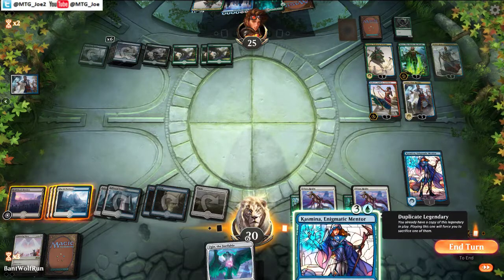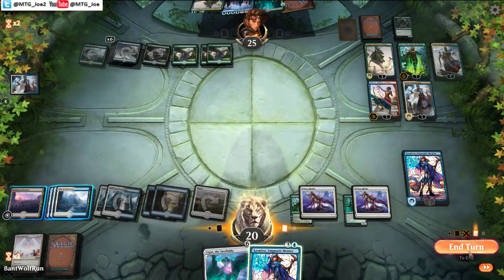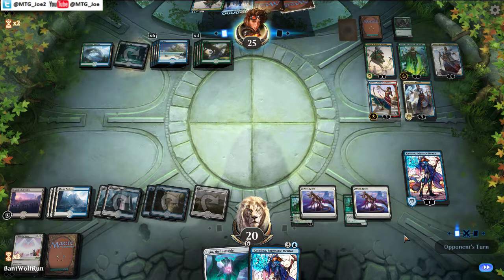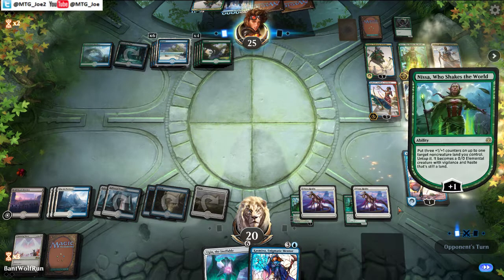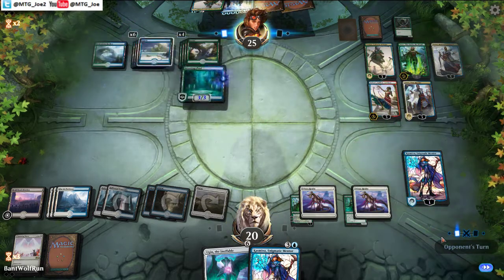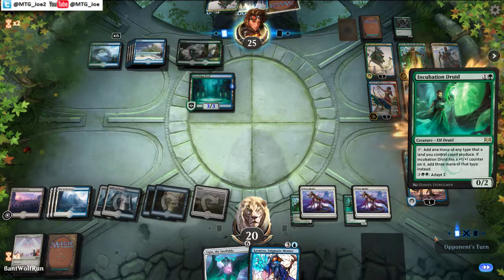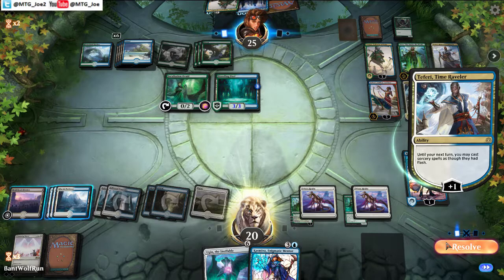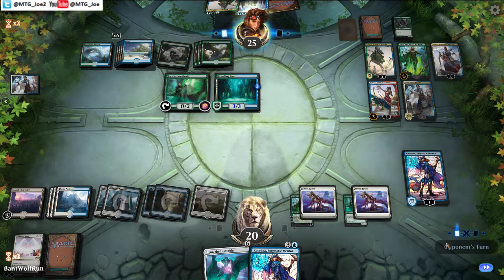Do you want a Kasmina? No, I think we just keep it open for Mobilized District. It can trade with the Nissa token with the land. They are at 9 cards. Druid's fine. Here we go. We'll see if they attack into Kasmina, then I'm fine with them doing so.